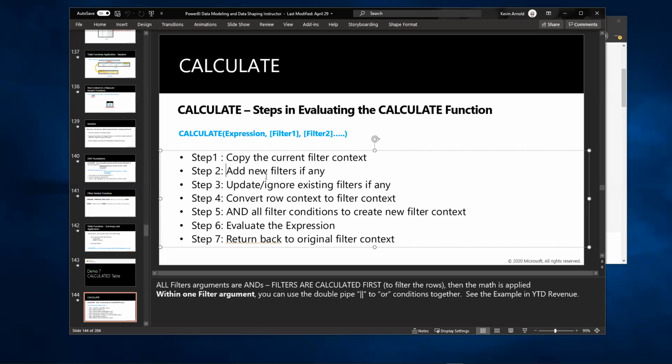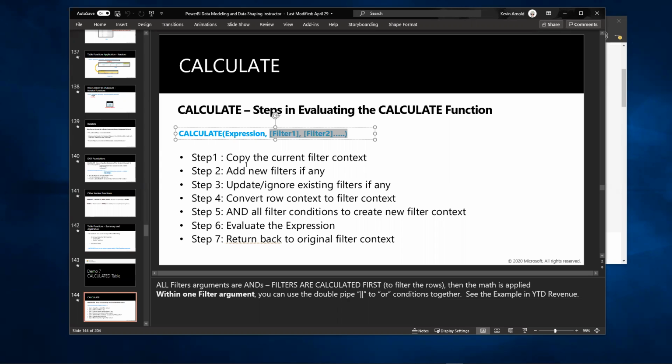Remember, whatever is new, I think, is what you're expressing here. These filters could be brand new filter context that you're adding in the Calculate, or they could be those other reserved words for modifying the filter context, like ALL or REMOVEFILTERS.